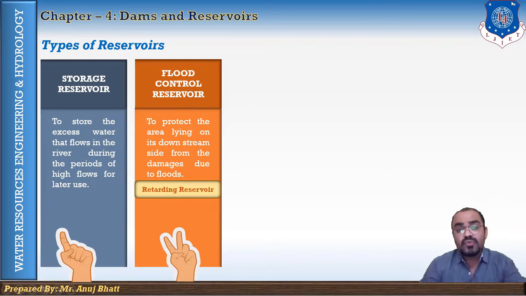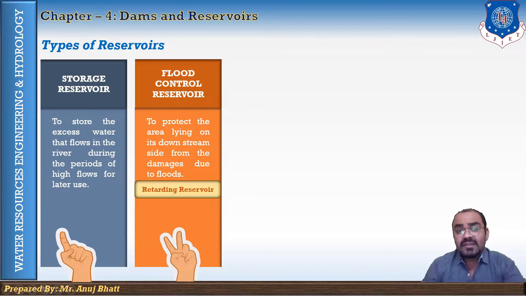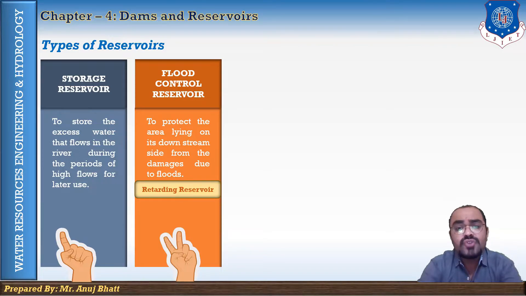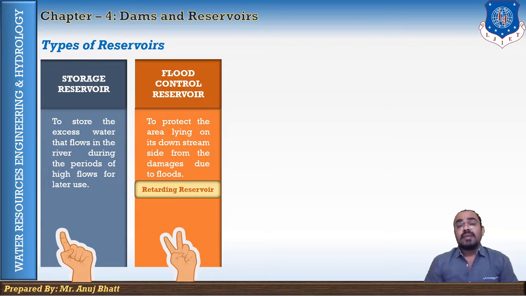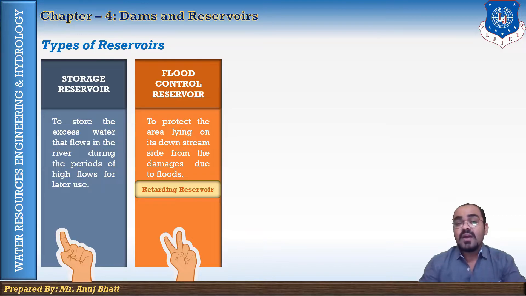There are two sub-types of flood control reservoir. The first is the retarding reservoir. A retarding reservoir is one which is provided with outlets and spillway not controlled by gates. The spillway is provided at such a level that the flood discharge passes through at a safe capacity for the downstream areas. The retarding reservoir stores a portion of the flood when the flood is rising and releases that water later when the flood recedes, retarding the high flood discharge so it takes longer to flow downstream.